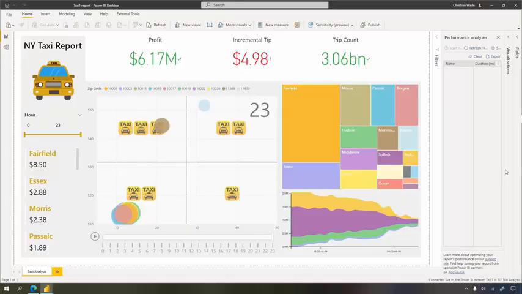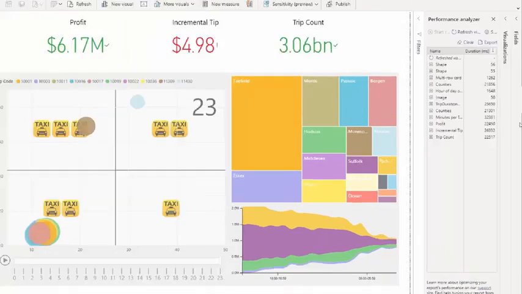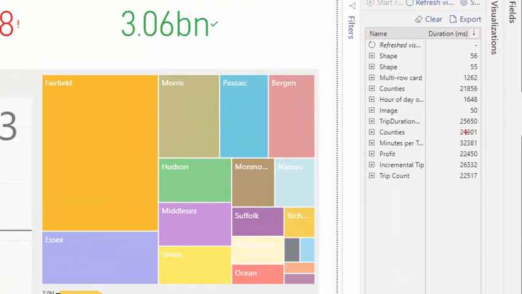Let me demonstrate. This is the New York Taxi dataset. I'm going to refresh the visuals. This is over 3 billion rows in Azure Synapse. It's in pure direct query. And if you think about the volume of data coming back, and more importantly, the complexity of the queries required for this report, the query performance is actually quite reasonable. But we know that business users in Power BI expect instant response times for snappy data-driven decision making. So there is certainly room for improvement. As you can see, one of the visuals took over 30 seconds to refresh. This is in milliseconds.